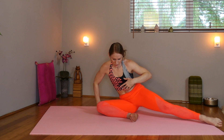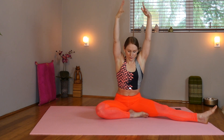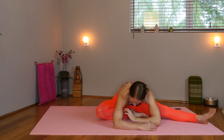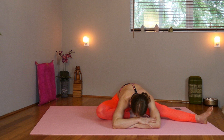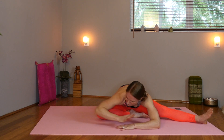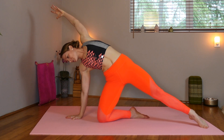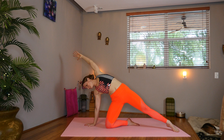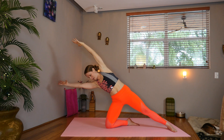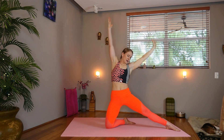Inhale, come on up. Turn, open into your half butterfly. Send the arms up. Inhale. Now exhale, come down onto the elbows. Or you can take it deeper, pressing into that right hip. Keeping the bottom down as much as you can. Now inhale, extend that right hand and reach through the left fingertips all the way down to the left toes. Modified plank. Inhale. Now exhale, release that right hand and send the arms overhead. Inhale. Exhale. Inhale, come on up, and exhale into your gate pose. Send that right arm nice and high, gazing towards the hand.